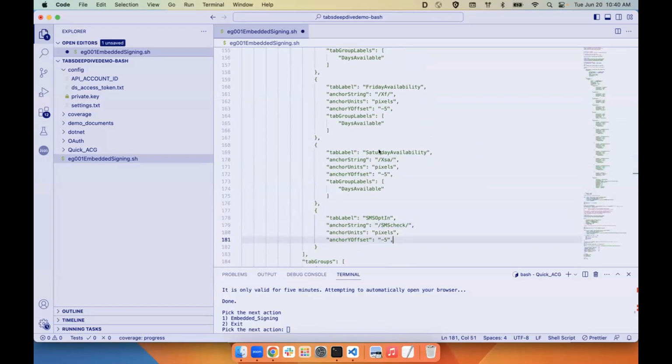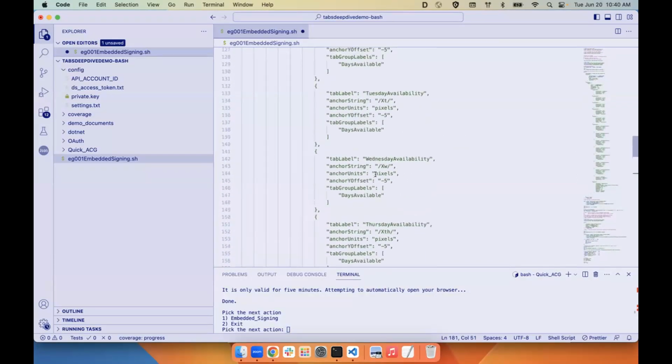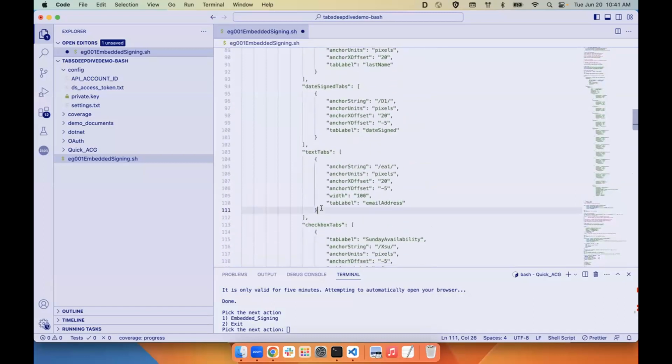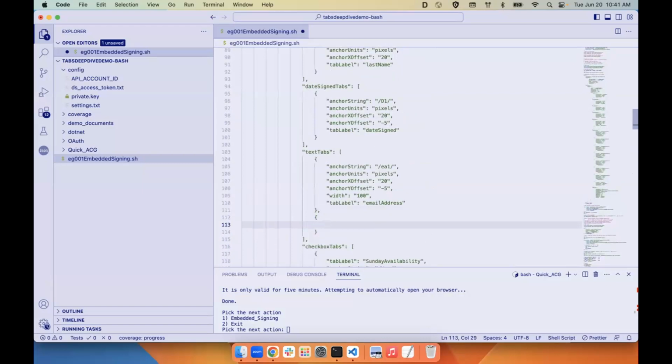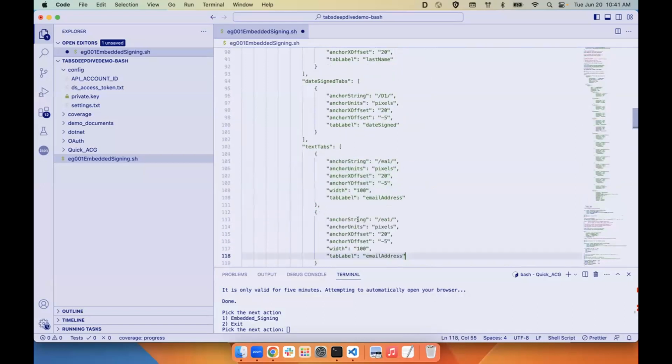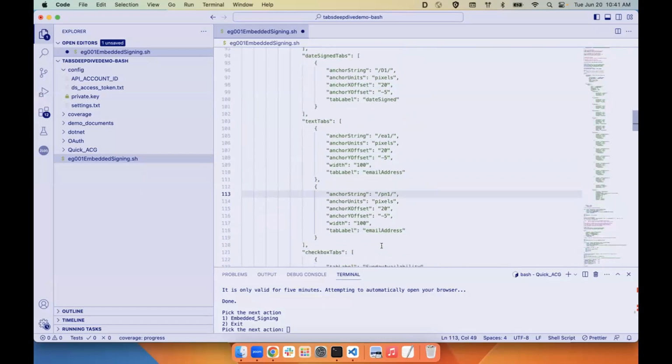The other tab that we wanted to add is a text tab. So we'll go back to our list of text tabs. Here it is. We're going to add another tab here, and this is going to be that text tab that can appear to take the phone number. Similar to this, we'll copy because we can use a lot of this again. The anchor string is going to be different. And we have the width here. I think we will say required is false. And we'll change this to phone number first.